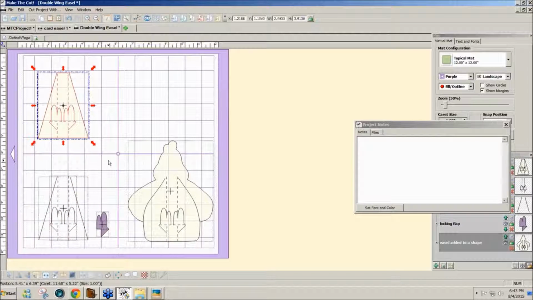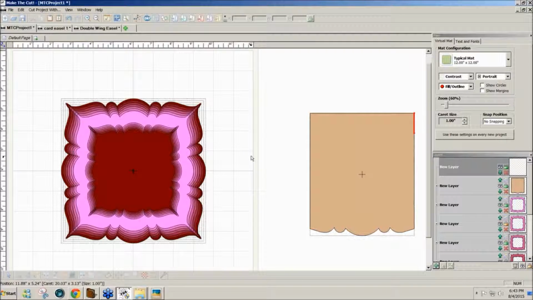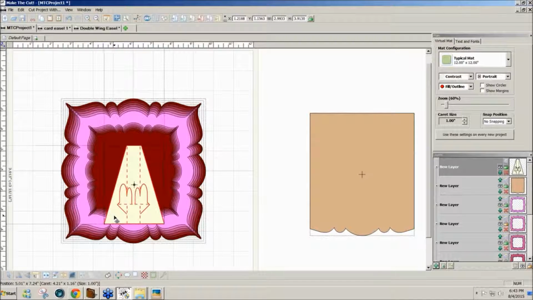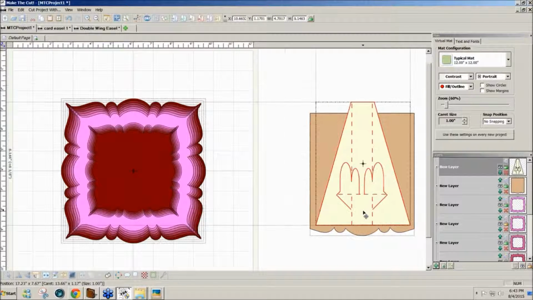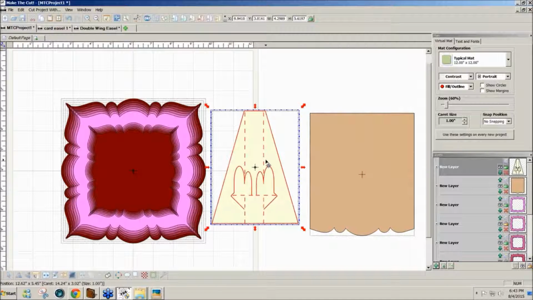But if you want to copy this, Control C, then you can go to your, I'll add a new layer by clicking on the larger green plus icon and Control Shift V to paste in place. Now this is kind of a small little tab, so I might make it a little bigger so that it will kind of fit on that piece of chipboard I already cut. And you can use this. It's got the score lines on it already, and these flaps fold out, and these little curved pieces hold it open for you. So there you have it.